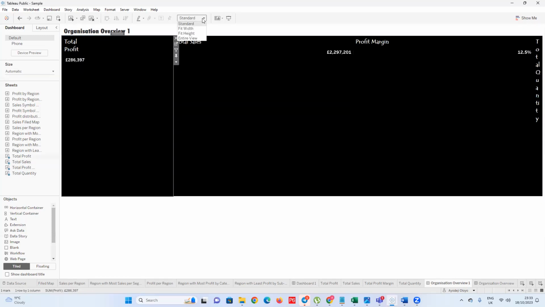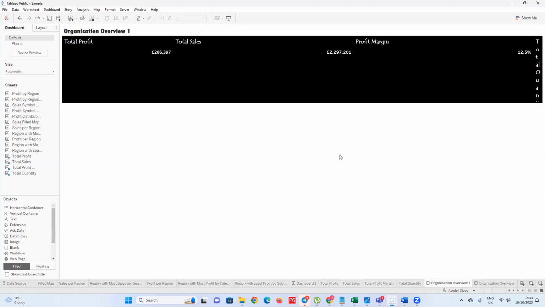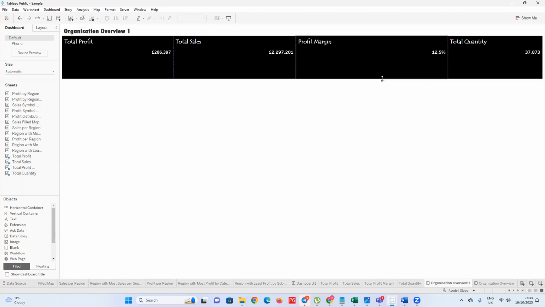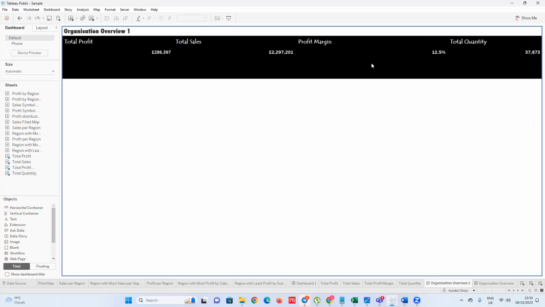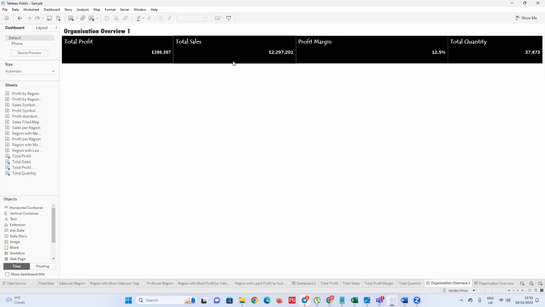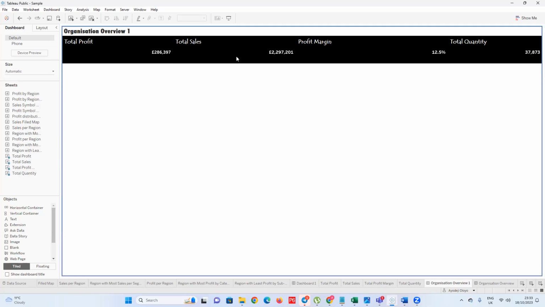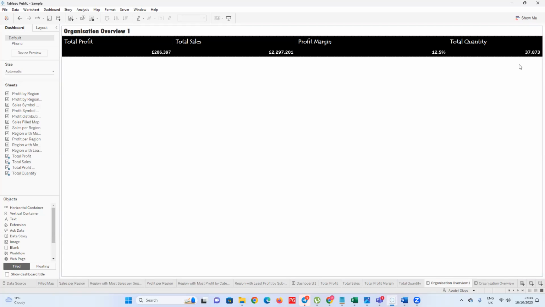Then I can take this next one again, fit to width, and adjust it. You see, they are all adjusted. Then I can adjust the height. Because I'm using fit to width, it will adjust accordingly. So you can adjust that one later. So that is the first step, doing this upper part, the upper band.